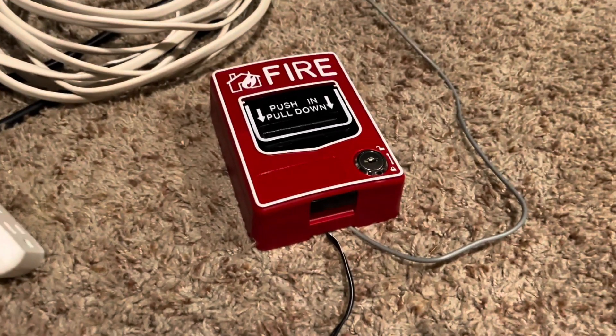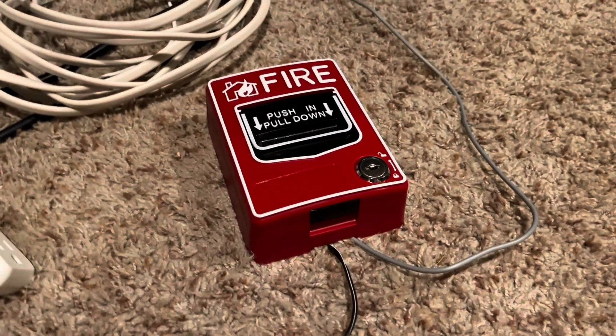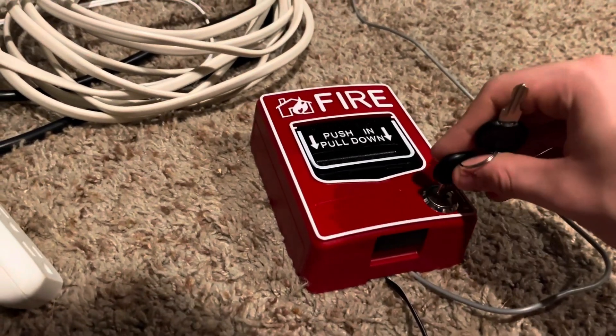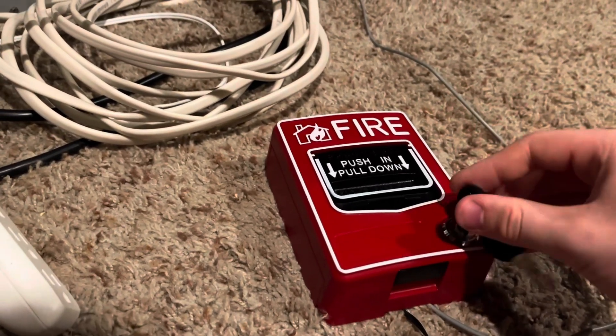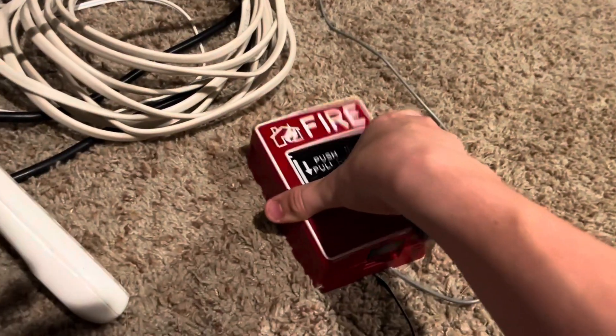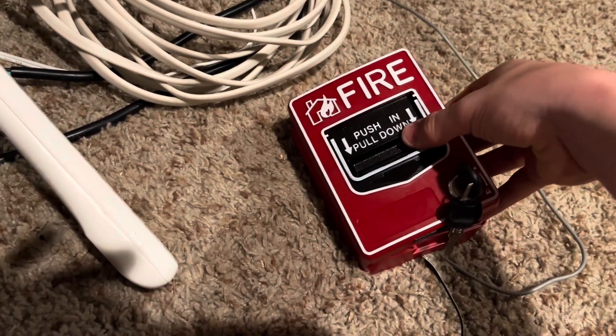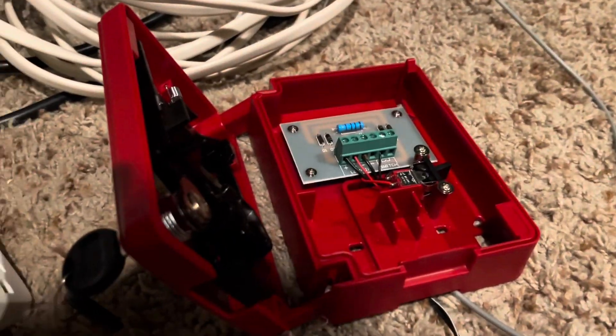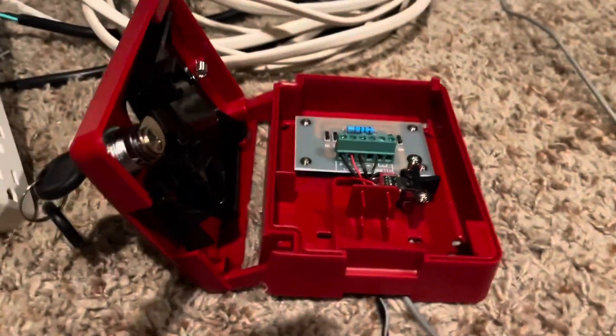It's a rip-off. It's off-brand. It's not actually up to code. And it's just a cheap copy, but that's okay, because all I want is something that I can use to run my sirens in a fun way. It doesn't have to be anything incredible, just something nice and fun. That's all this is — just something fun to use.